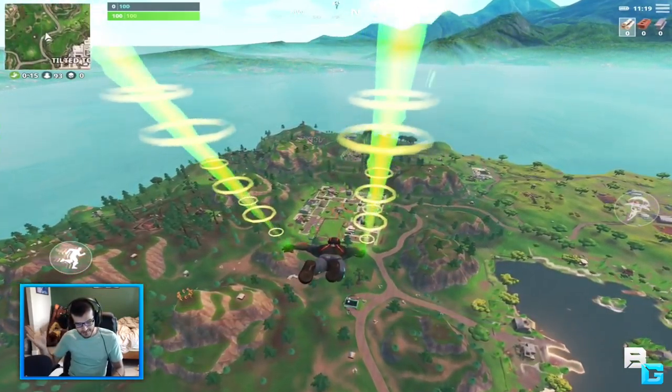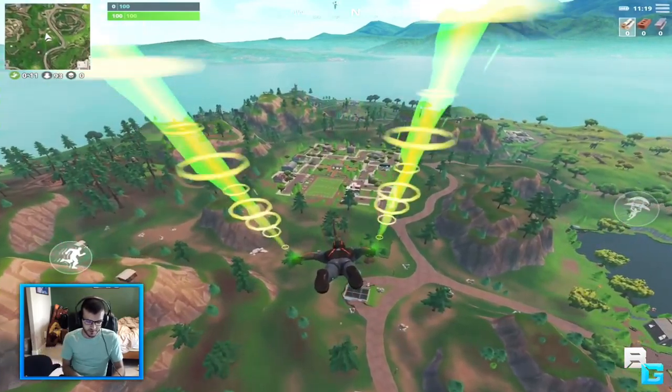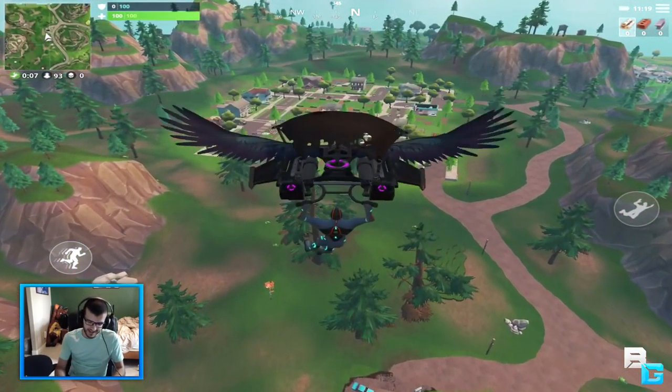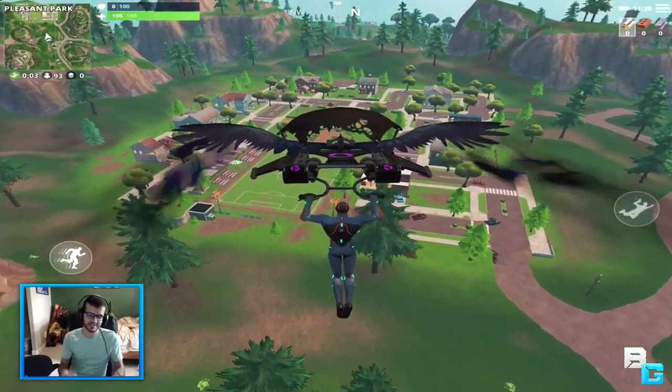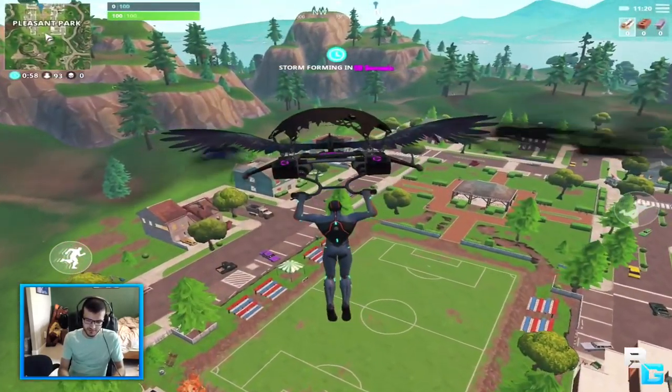Okay, so yeah, they still haven't added customizable controls. There is an auto run button now. And on the bottom right, there's actually a button which you can cycle through your weapons without having to tap the bottom, which is okay. But without customizable controls, it's just kind of frustrating.